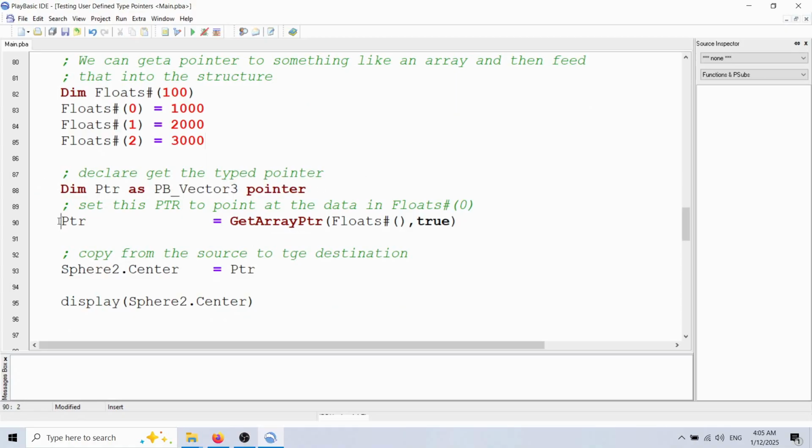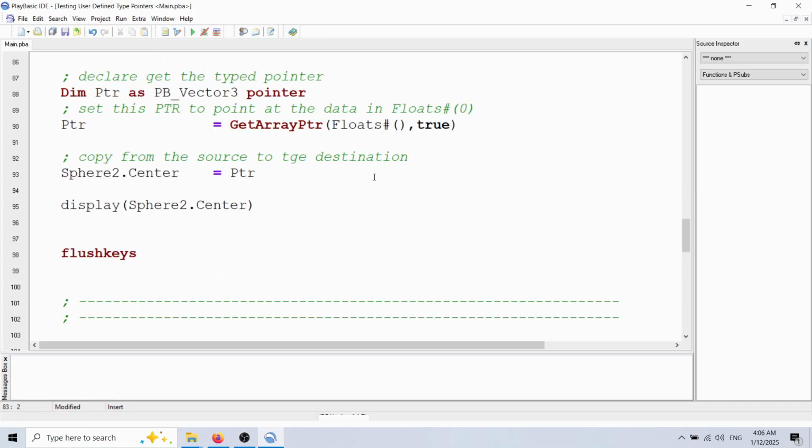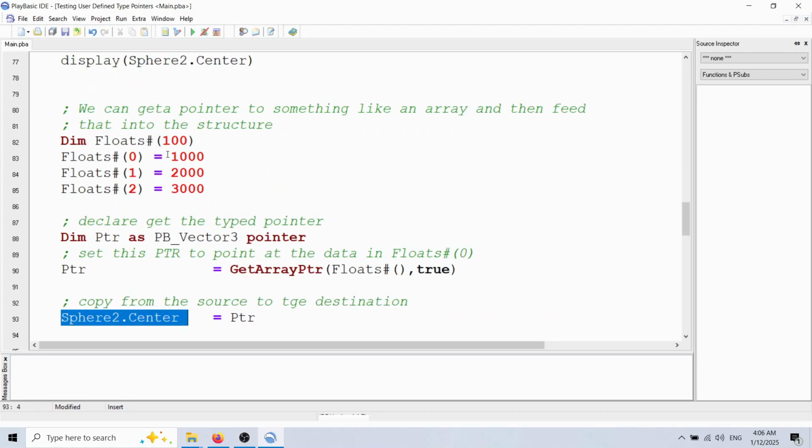I can ask PB for the pointer to the very first element, element 0, in this array. So that pointer is pointing at this bit of memory here, wherever that happens to be in memory right now. When I do a copy from here to here, sphere 2 is now filled with these values.